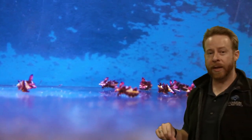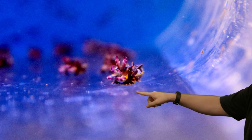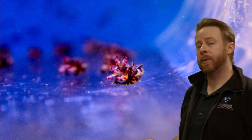Now, as cute as they are, they unfortunately don't have a long lifespan. So the cephalopods have a shorter lifespan, which means they have to grow up fast. Remember, long lifespan, potentially, that baby takes a long time to grow up. Very short lifespan, they have to grow up very quickly because they need to get to adulthood, be that animal, and eventually have their own babies. So that's one of the cool things about flamboyant cuttlefish, they have a very quick turnaround, but also they don't really have a different color from baby to adult. They start small and they grow very fast.